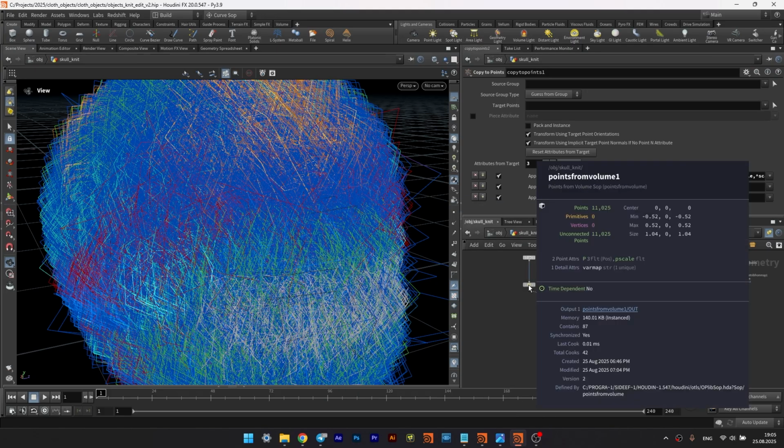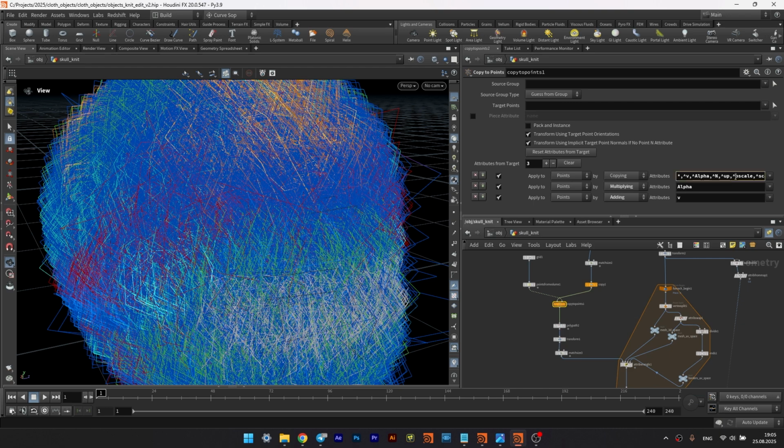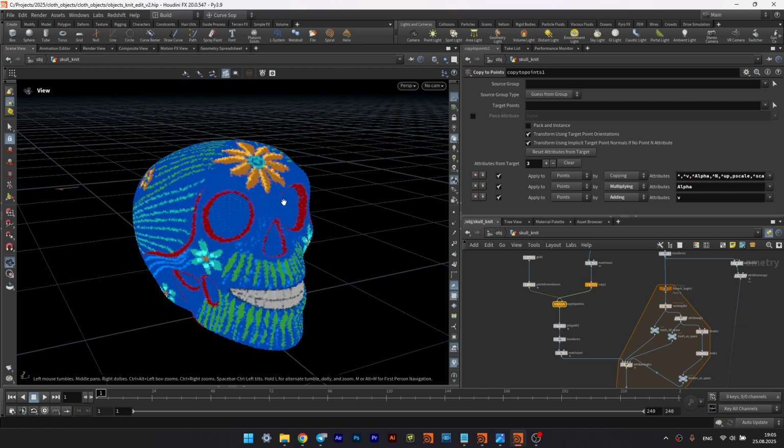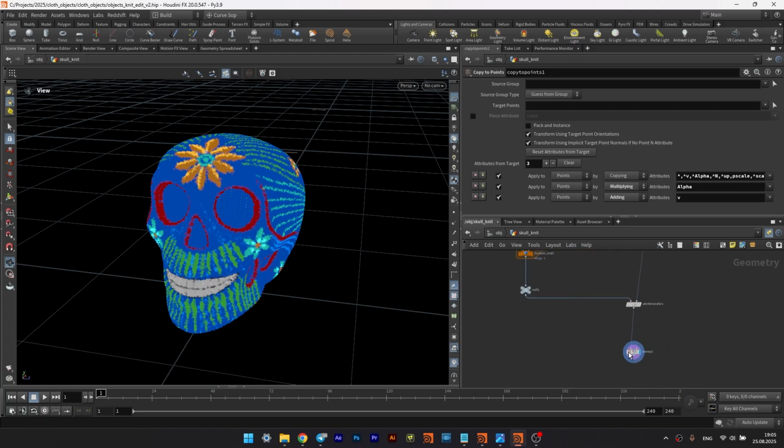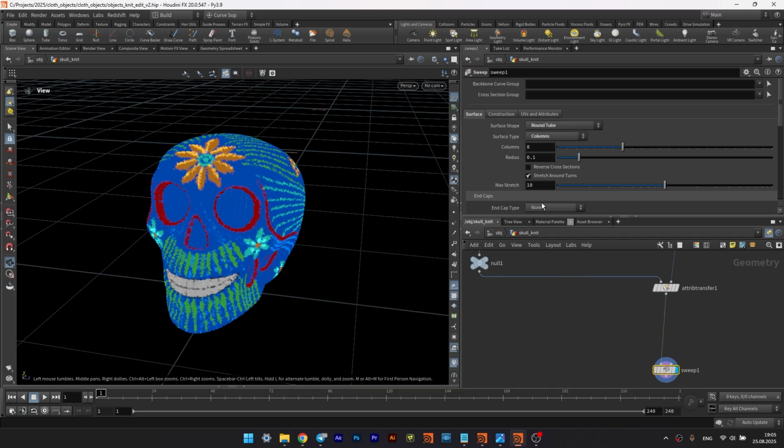Because otherwise the sweep will mess it up, like here. And once it's fixed, we get nice knitted strands wrapping around. Our p-scale is multiplied by this radius value.